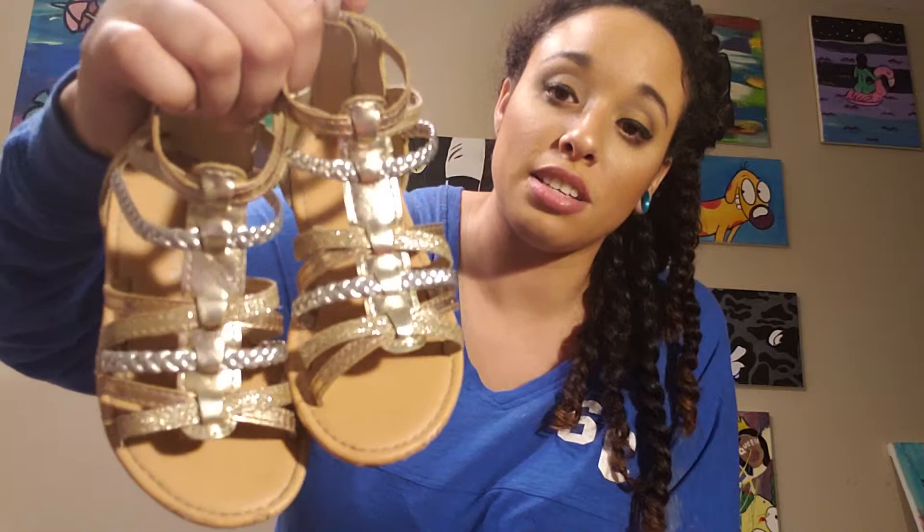Also from Carter's I got these gorgeous sandals — her dad picked these out. These are so pretty. They are gold with gold glitter and then silver braided. They do zip up in the back — all her sandals zip up in the back because Velcro she'll just rip right off. We have been wearing these and these are actually $36 at Carter's, but with a huge sale I only paid about $14 for these sandals, which was a steal because they are adorable and super sturdy. Carter's sandals usually last us all summer long.